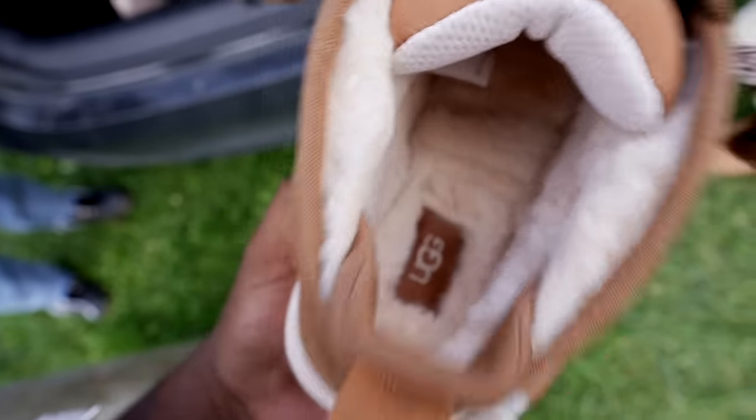Are these new? Men's Uggs. They just came out. They're so comfy, bro. What would you say this is inside? It's like fur lined. Yeah, Sherpa. It's Sherpa!